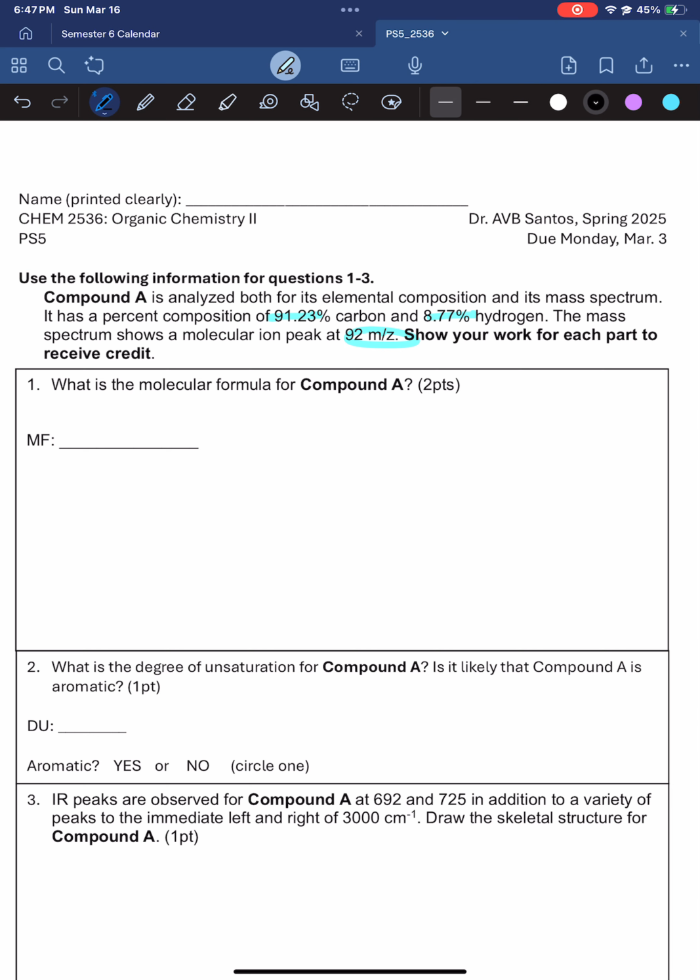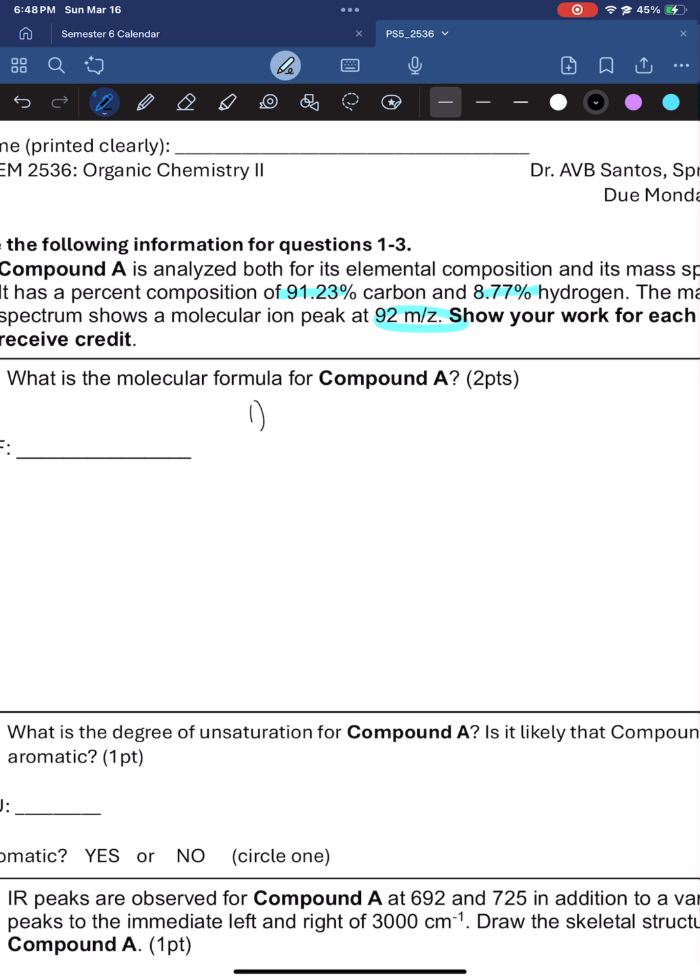So since we're working with compound A, we're given the percent compositions of the atoms as well as the molecular ion peak, so we have two approaches to find the molecular formula, which is very nice. Let's start with option 1, which is using the percentages. Remember, if you watched my problem set 4 video, I'll put a link to that video right here. I go over how to find the molecular formula as well as the empirical formula, and this is another good application of the little jingle that I mentioned.